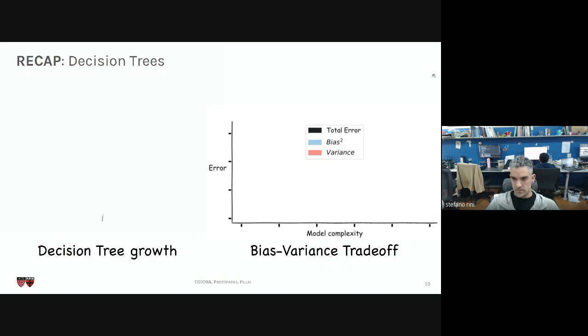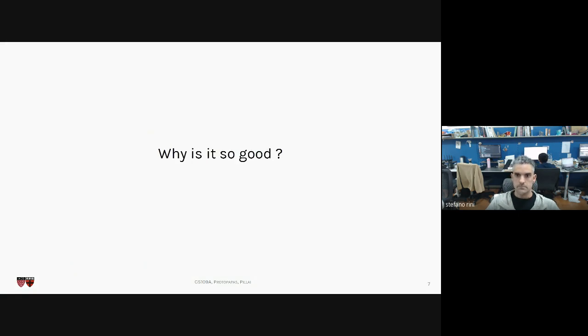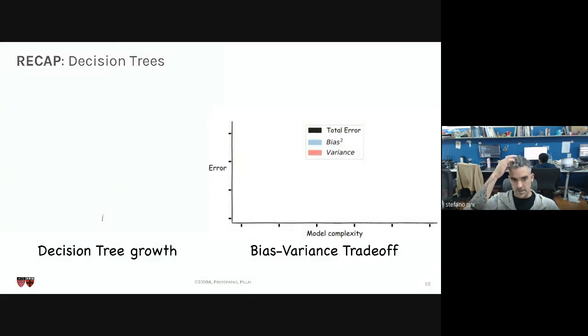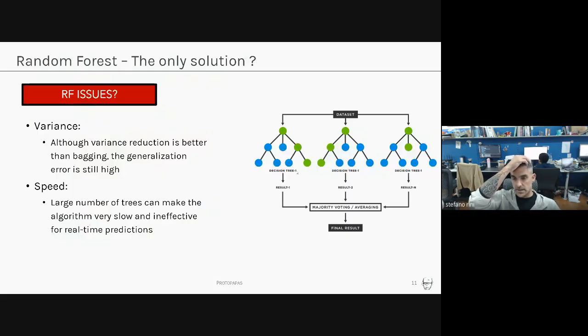Sorry guys. So as the decision tree grows, you see a plot of the bias-variance trade-off as the model complexity increases. The idea is, why do we only want one solution? Since the trees are so efficient, we can have multiple trees. We want to use a random forest so that the trees are uncorrelated, so the law of large numbers kicks in the fastest, and we have a very good reduction of complexity.